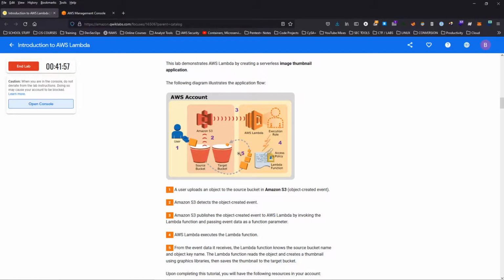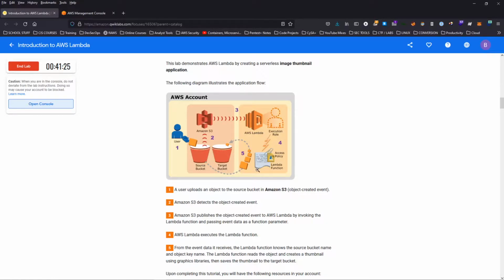That Lambda function is going to then resize that image through code, which, don't worry, you don't have to write any code at all. Even if you know nothing about code, you will do absolutely fine in this lab. And we even talk about, even in the real world, there are times when you don't really need to know the code, right? You just need to know how to grab the code from someplace else and then input it in the right place, which is the Lambda function, and then tie all of these services together, right?